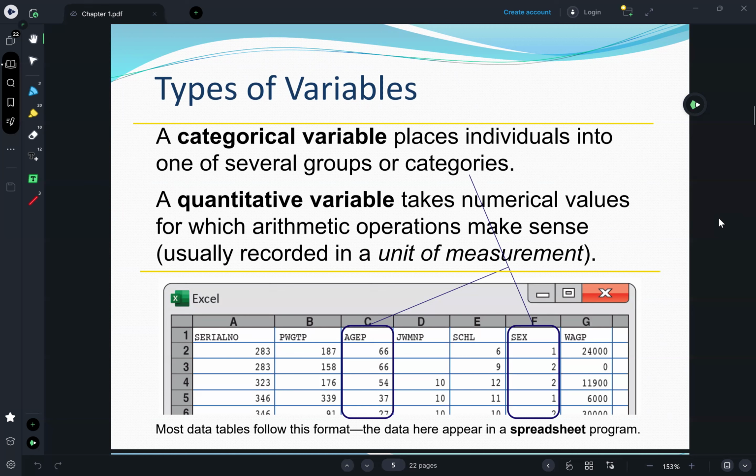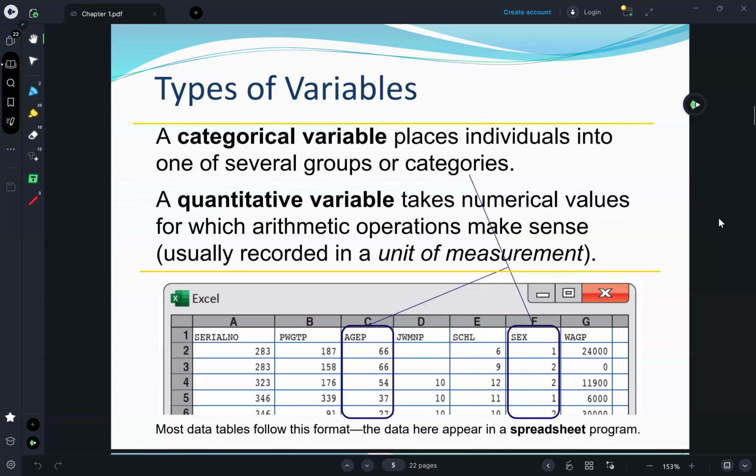Quantitative variable would be, let's say, the miles per gallon of the car. So how far can the car go based on how much fuel it has, or how many miles per gallon it can go. So they take on numerical values, but they are measurable. They're not just numbers; they're measurable. So, for example, age, and also now it's showing an example here from an Excel sheet, the sex. So they're giving the categories a number.